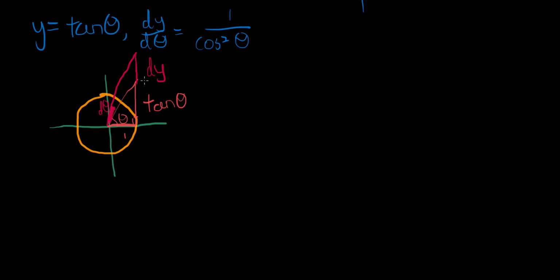Remember, it's a tiny nudge, and you have to pretend this is so tiny, way smaller than a dot. You can't even see it. That's how tiny it should be. But of course, you wouldn't be able to see anything, hence why we need to draw this at an enlarged version. In fact, this is still not big enough. I need more space, so I'm going to draw a huge triangle here. I'll pretend it's perfect. Dy, d theta, and this is sec theta, 1 over cos theta. It's very good.